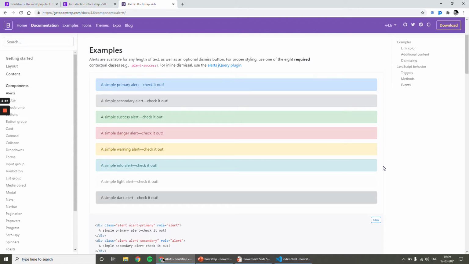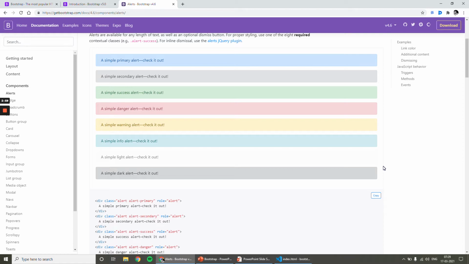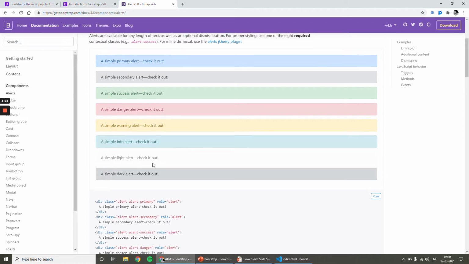Alert is used when you want to give some notification to the user. The alert component can be used when you want to give some notification or some information to the user. We will give this when we are submitting some forms. When the user submits the form, then we will show some error message, meaning what are all the mistakes that they did in the form, or some success message after submitting the form successfully with valid data. So those kinds of information you can show by using the alert component.